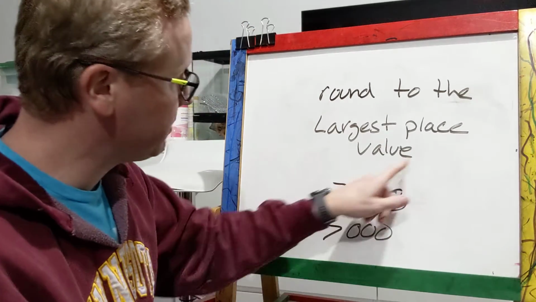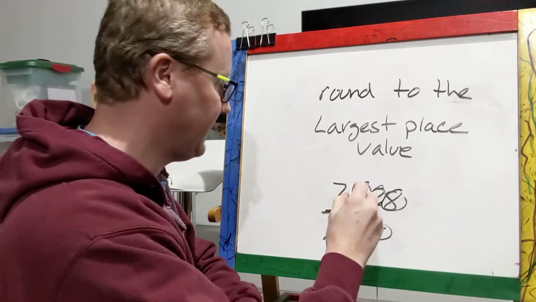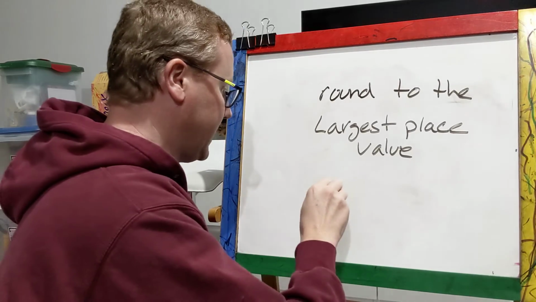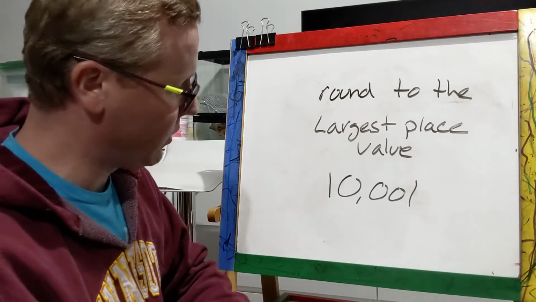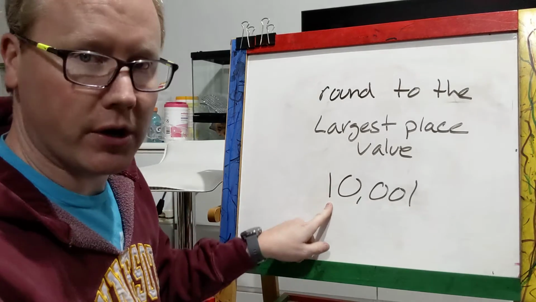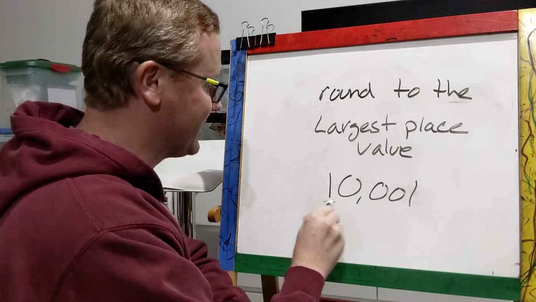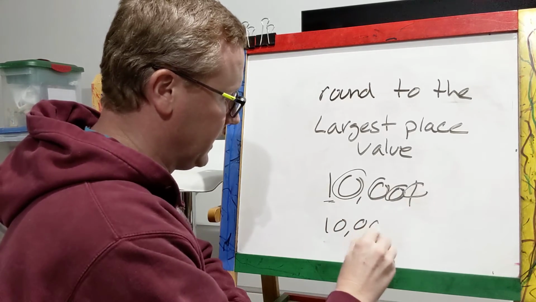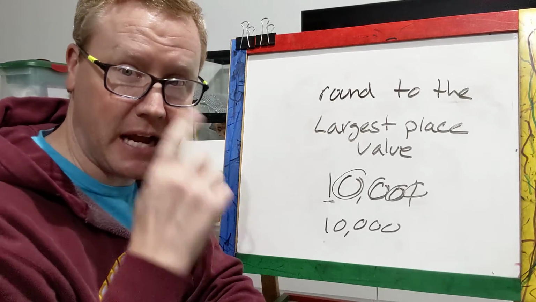So when you hear largest place value, you're always going to go to the biggest place value. They might try to trick you sometimes, and they might write something like 10,001. Well, these are all 0, but the largest place value is all the way here on the end because we have 10,000. So again, it's almost always here on the left. Our numbers will tell us to round to 10,000. So those are the 3 kind of tricky types of rounding.